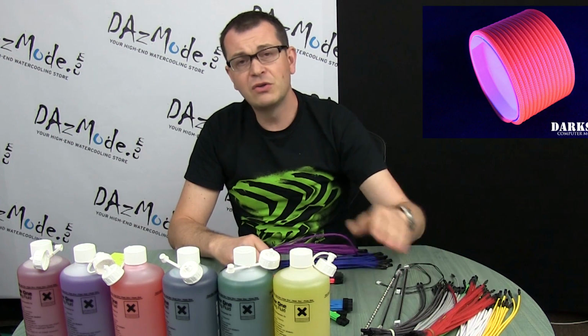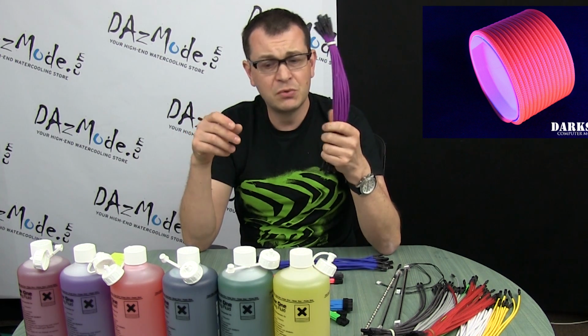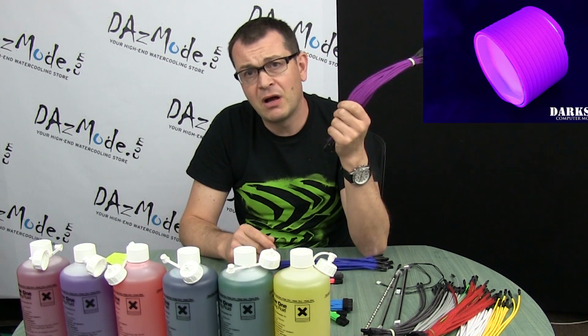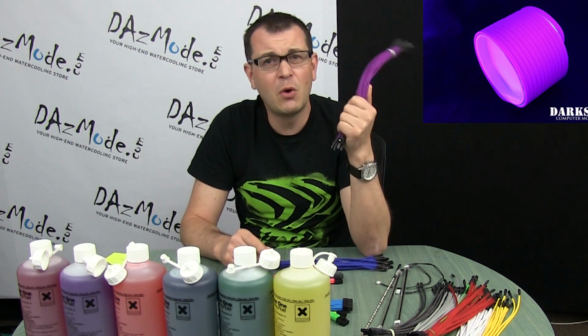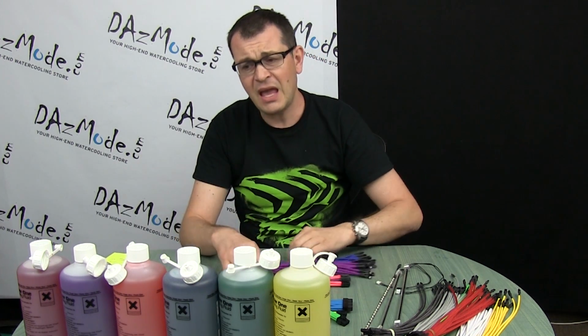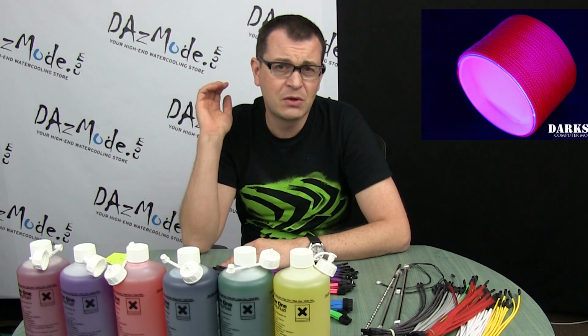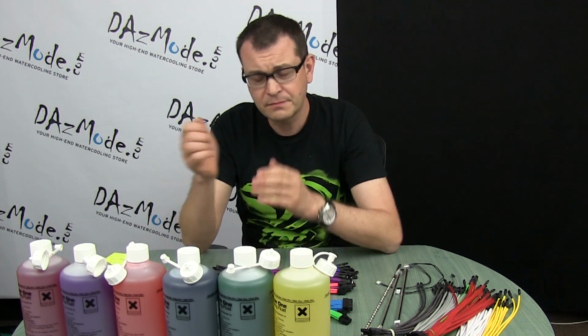Orange color is also not as bright as, let's say, some blues. So here we have orange right in the middle, and the purple color also glows kind of okay, but getting on the lower side. So this is your mid-range. And as I already told you before, red is absolutely the worst and weakest glowing color, period.